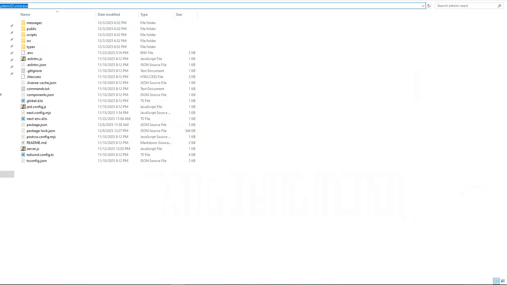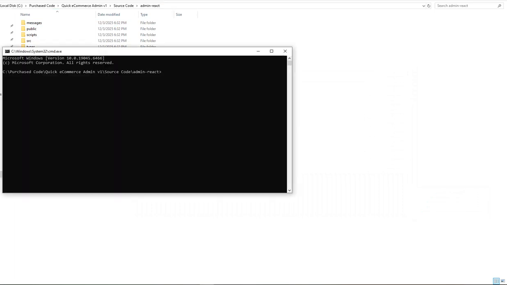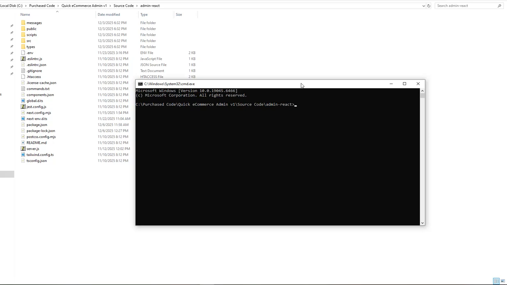Now I am going to run CMD. Now we will install the Next.js library. This command, npm install, will install the Next.js library.